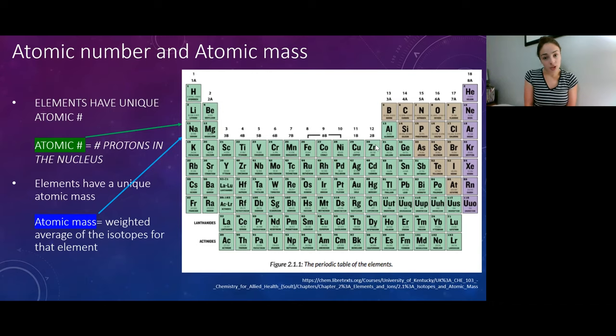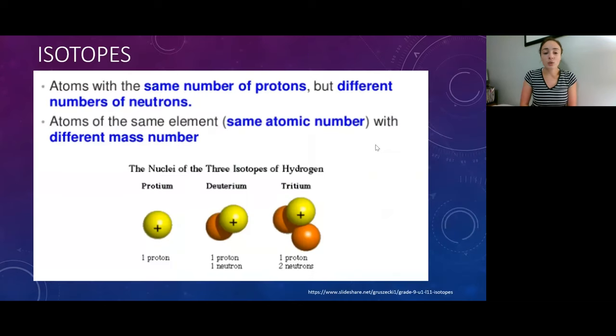There's not always the same number of neutrons as there is protons. This is what causes isotopes to happen. Here's an example of hydrogen, which typically has one proton and one electron. And this is just showing the nucleus. The electrons are not shown in this image. But if you add a neutron, it is now deuterium. If you add two neutrons, it's now tritium. And so deuterium and tritium are isotopes of hydrogen.